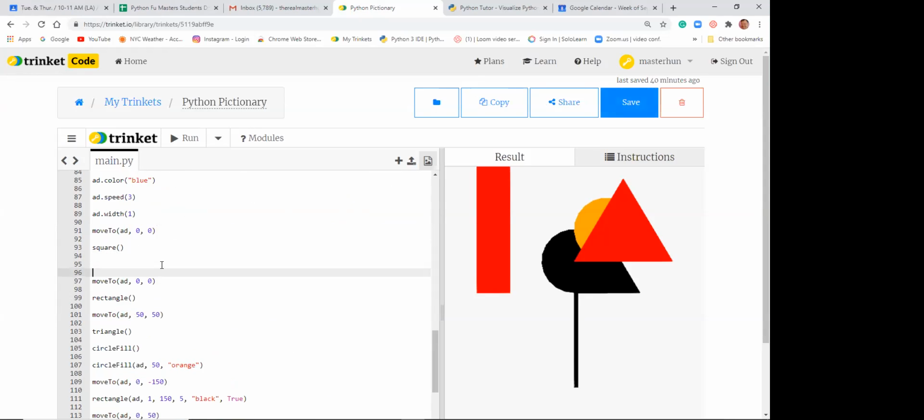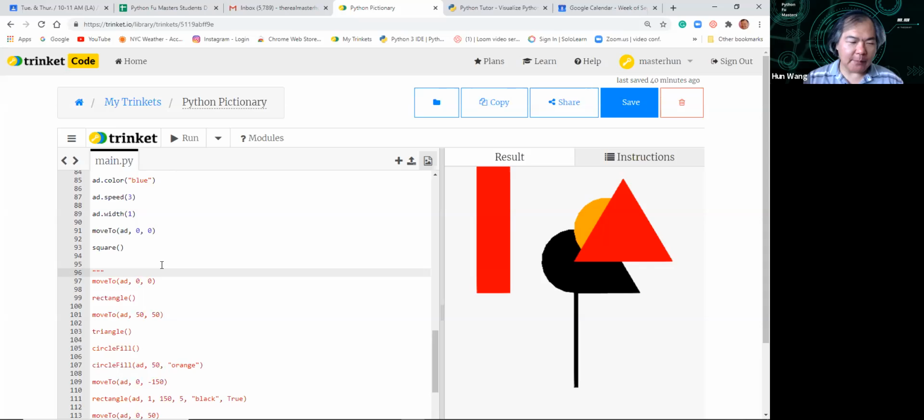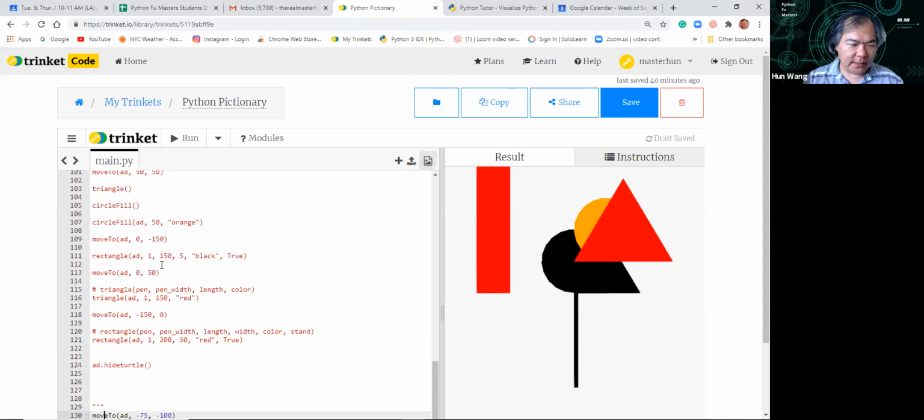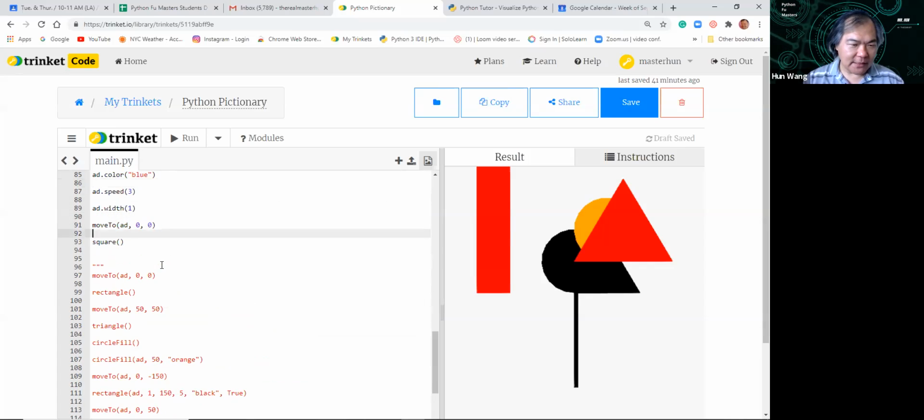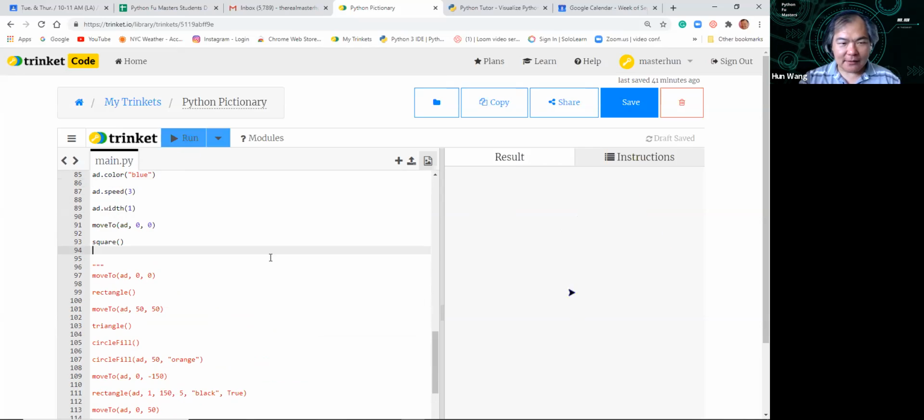But the problem is, it's only going to draw one kind of square, near the center, and it's going to be black. This is the only thing.